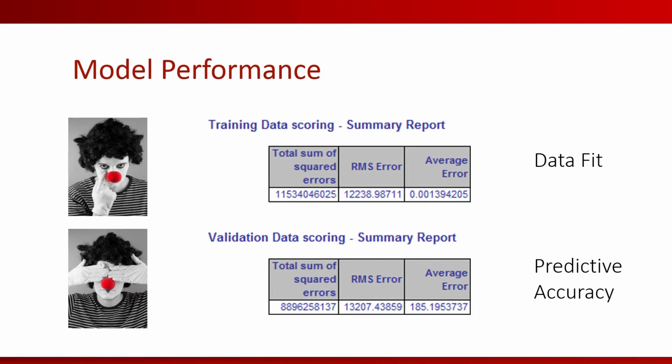When we want to talk about predictive accuracy or how well this model will likely work in the future, we're going to look at the numbers over the validation period. We're going to compare these two, the training and validation numbers, for evaluating whether we overfitted the training period. In that case, we're going to see a big discrepancy between the numbers for the training period and the numbers for the validation period. Most of the time, the training period numbers will be slightly better, but the question is, do we see an order of magnitude difference between the two?